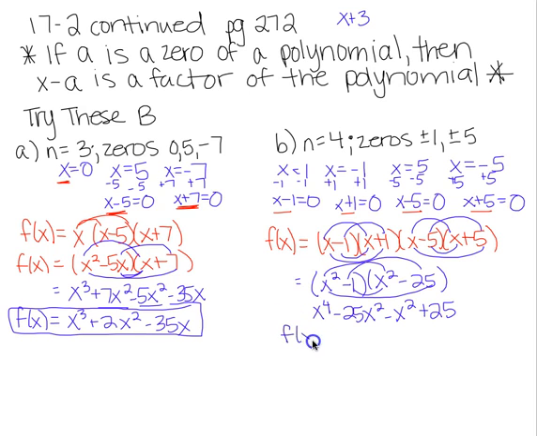And so I end up with f of x equals x to the 4th. Sorry, that's a bad looking x to the 4th. It's not a 9, but I can't erase on this. So x to the 4th, try to go over it to make it look better. There we go. Minus 26x squared plus 25 would be our answer here.